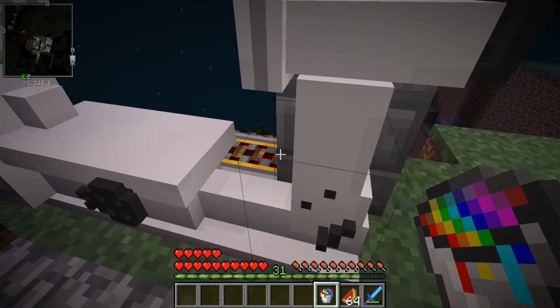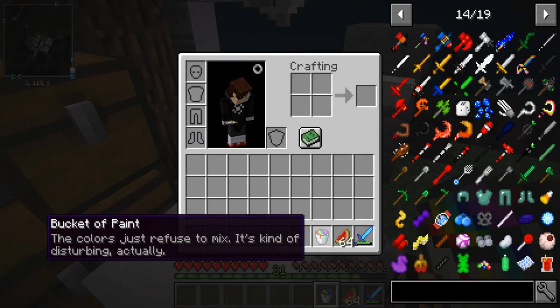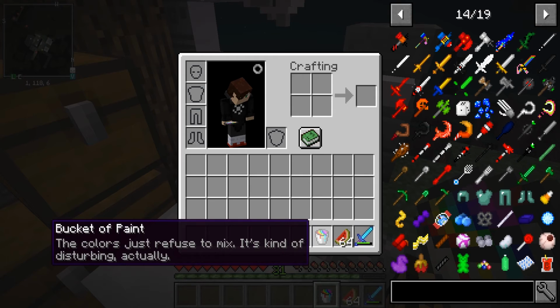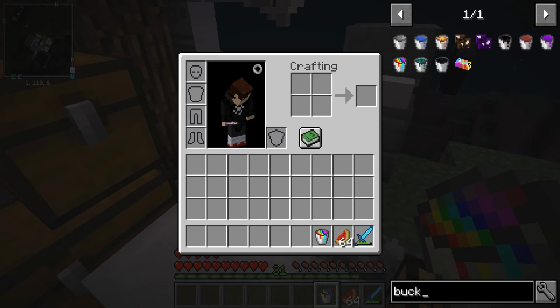Okay, so hey, I got back a bucket of paint. Let me see. Oh, here. God. How do you get that? I don't know. The colors just refuse to mix. It's actually kind of disturbing. And it's a rainbow paint. Okay, yep. That's pretty lewd.